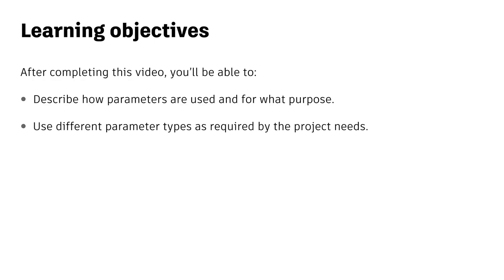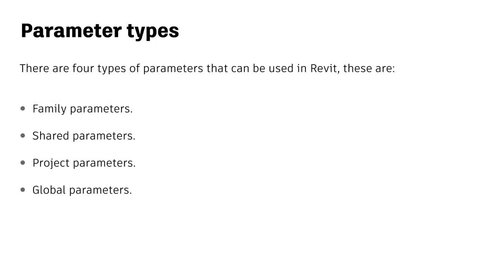In this video, you'll learn about the purpose of parameters, how they help control geometry and also metadata. The different types of parameters are also investigated along with typical use cases in a project. Parameters are used to control the dimensional and visual characteristics of each family and are also used to store types of metadata such as materials, specifications and identity data.